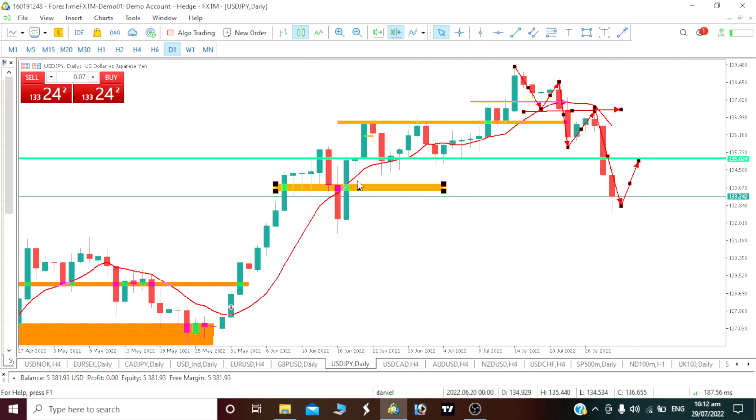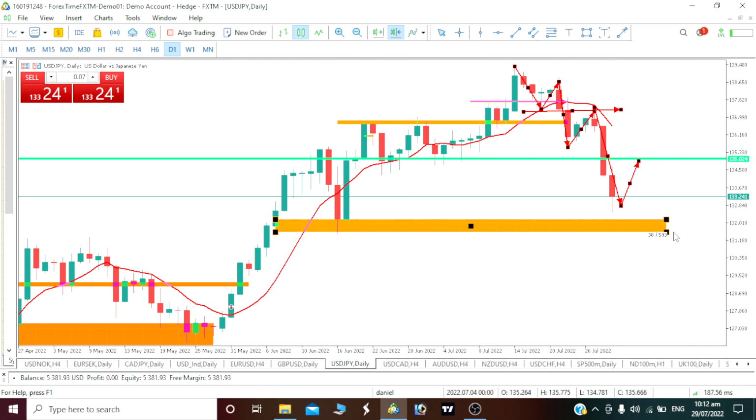I still believe our USDJPY will actually drop, at least to take out this liquidity area here, or these lows here where this candlestick closed. I think our price is very close to it. Then we have this huge wick. If not, we should at least see price come out and hit it before going bullish.